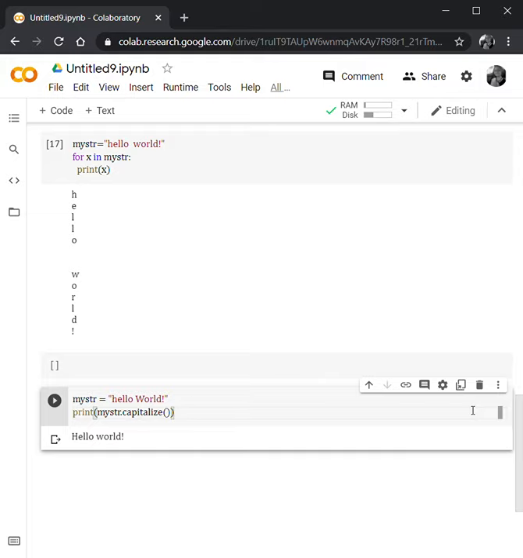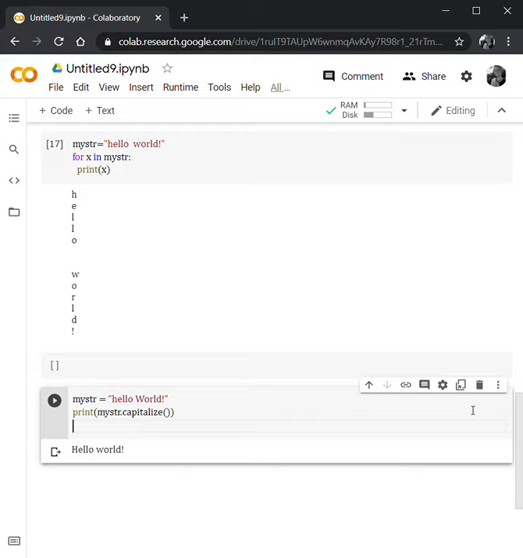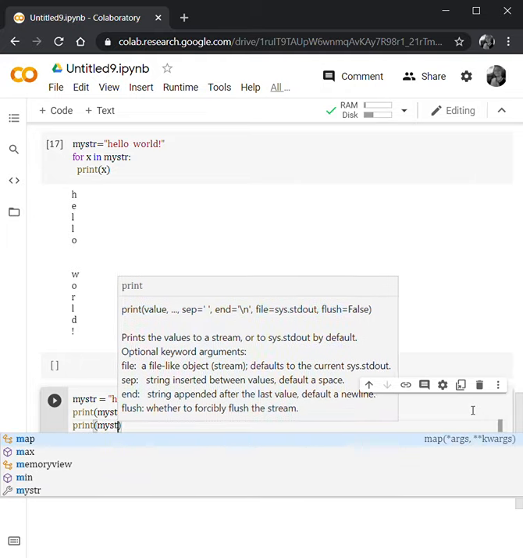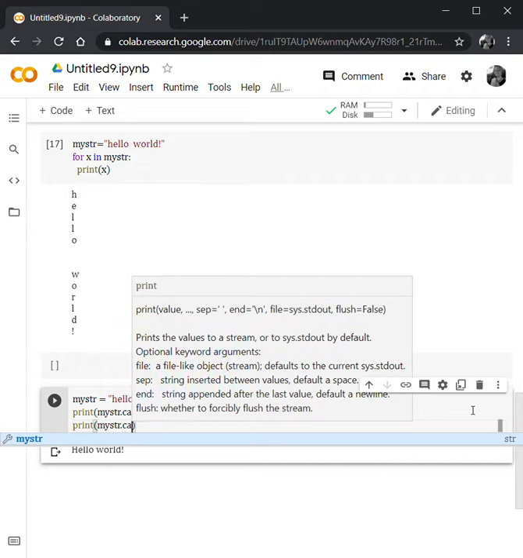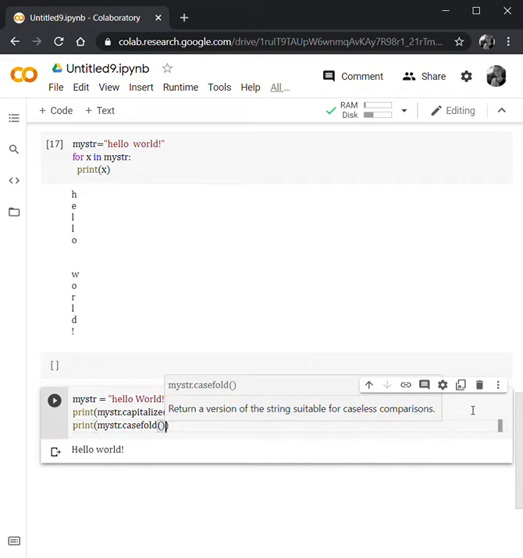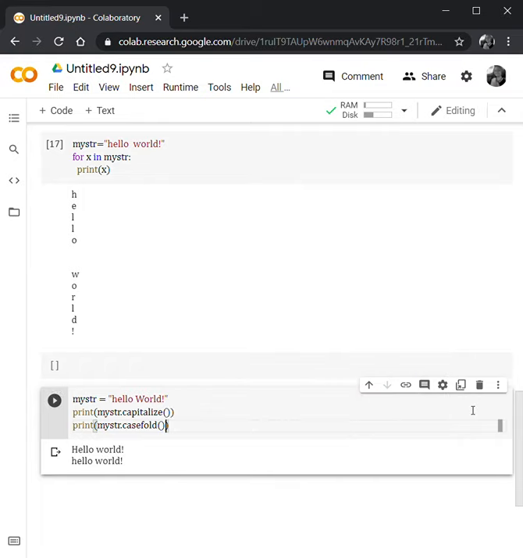So now let's see another example. So what about casefold? Let's see the output of casefold. So it has turned this uppercase letter in lowercase.